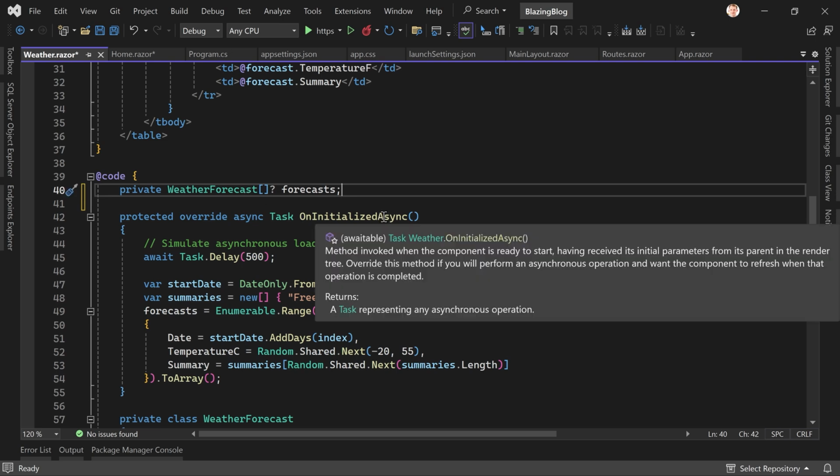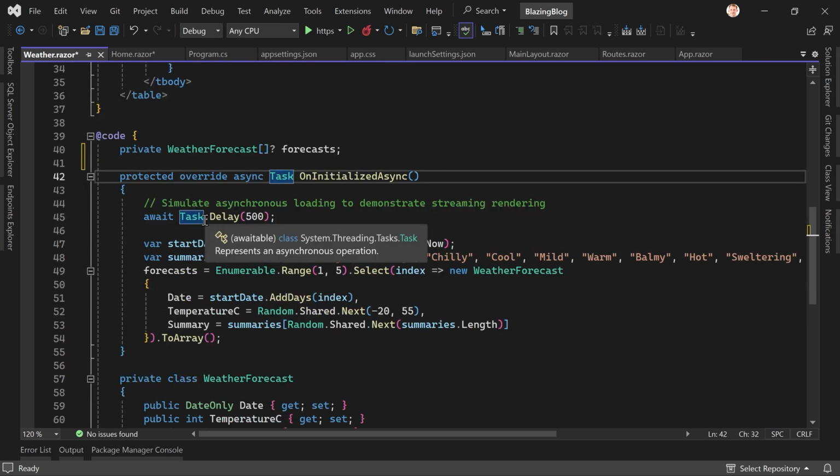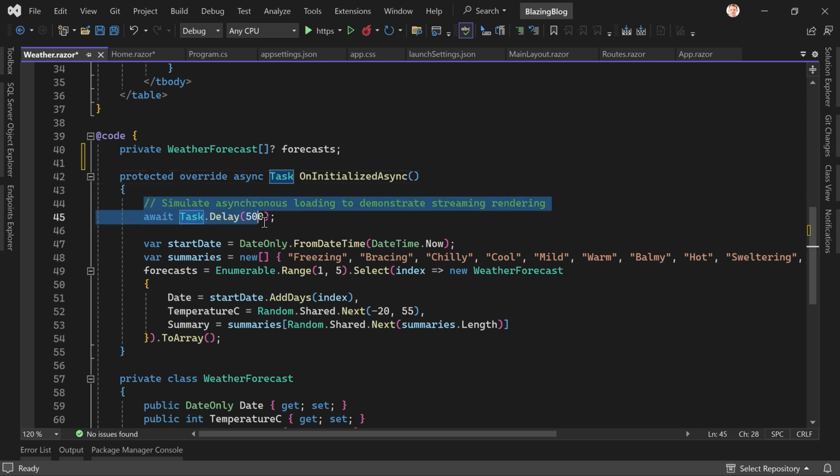So this means whenever we start or whenever we open a component, then we can decide on initialization. So when this component is initialized, we can run some code. Then we can decide after some parameters have been set, we can run some code. And then the last thing, when the component has finished rendering, we can run OnAfterRender and run some code in there. Now here in this specific example, what Microsoft did is they simulate loading data. So similar to an API call or just calling the database for some data, they added a pause here of 500 milliseconds, and then they just created random weather forecast data.